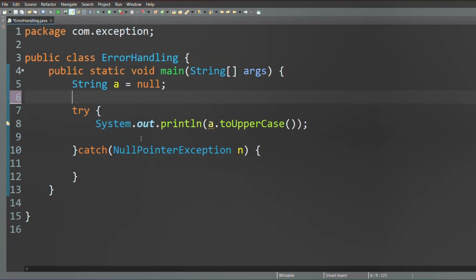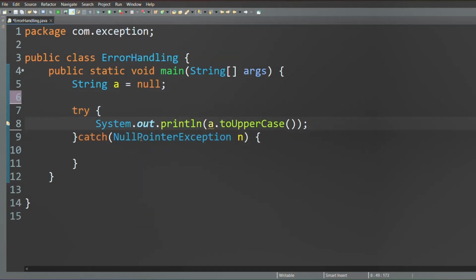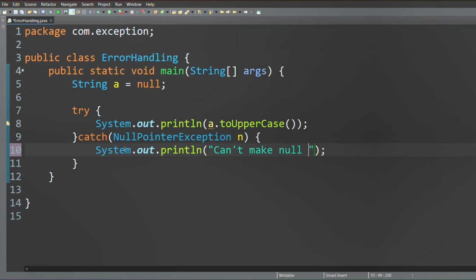If there is an error in the try block, we will give a user friendly message from the catch block, that is, can't make null to uppercase. So if we assign a null value to a string, we cannot make that null to uppercase.